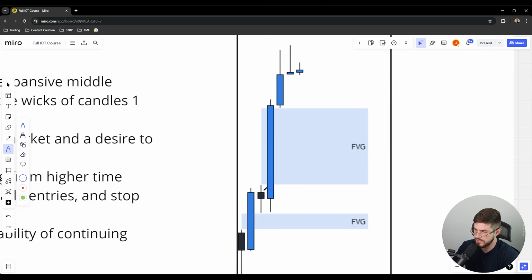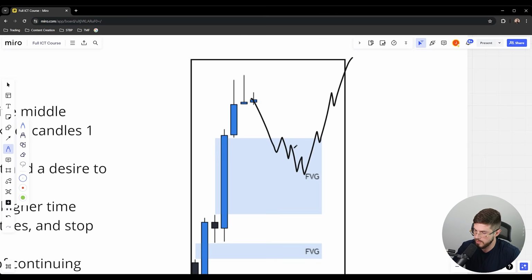So in this example, we'd have candle 1, right? Then we'd have candle 2 and candle 3. Now notice this middle expansive candle leaves a gap between this wick of candle 1 and this wick of candle 3. Same right here, candle 1, 2, candle 3, and there's a gap. It's just the gap that big expansion leaves. Now we expect the market to return to this level, and if in context of impulse structure, we expect it to move up, and we can use lower time frames to confirm this.